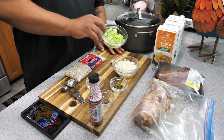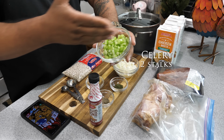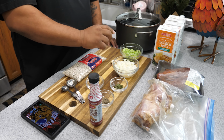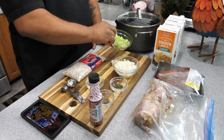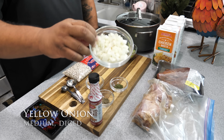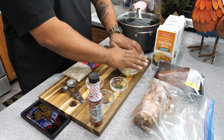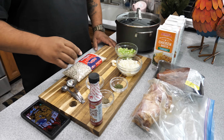Then we got celery. This was 2 stalks. What I did was cut both of the stalks down the middle, and then I chopped them to give it a little bit of extra texture. The celery tastes great, and this combination of flavors along with these beans is awesome. And we're doing the same thing right here with this onion. This was a yellow onion. This is my own little addition that I like. I suggest you guys just try it.